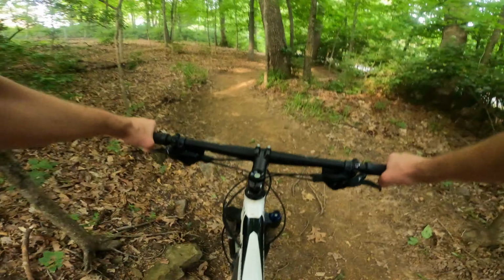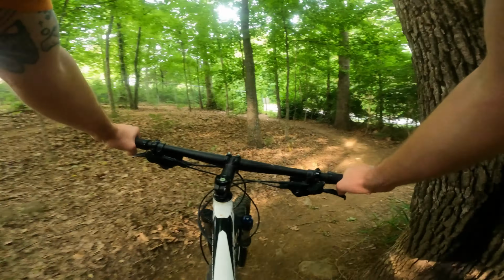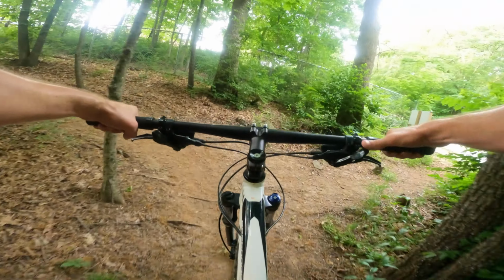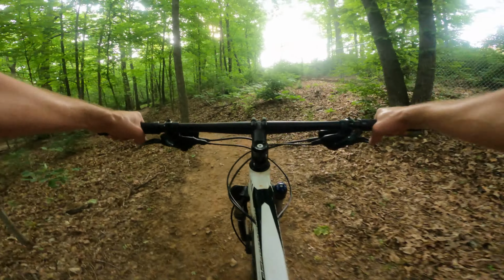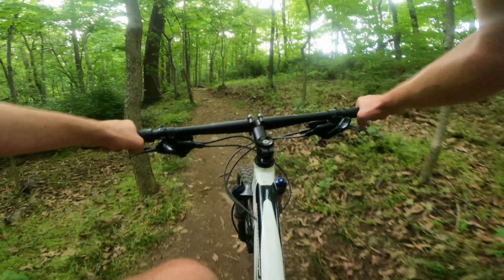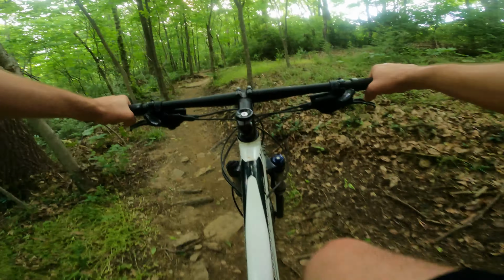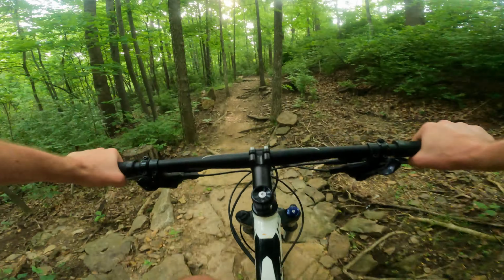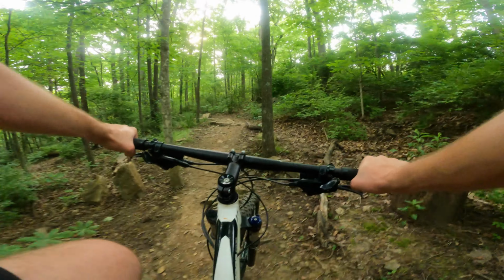I, however, am out of breath because I don't know how to take a break, and I just like to go, and I get too excited on trails like this. Pedal too fast back up to the top, and then don't want to take a break because I'm too excited to go downhill. Then I get to the bottom, too eager to get back to the top. So the cycle just keeps repeating itself, which I'm okay with, getting me in shape.